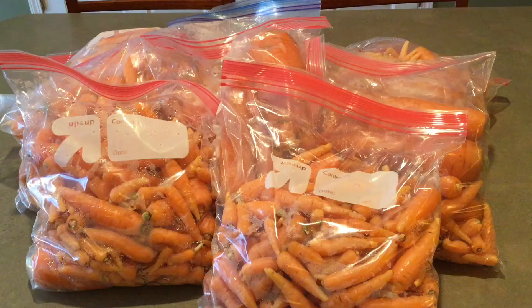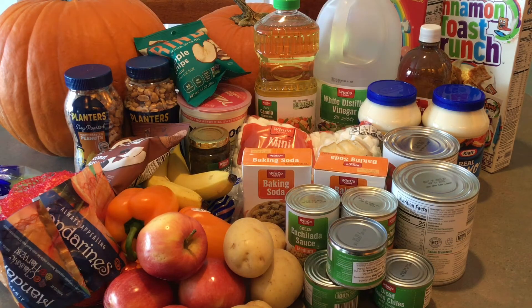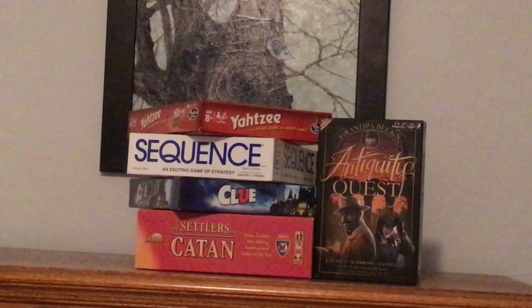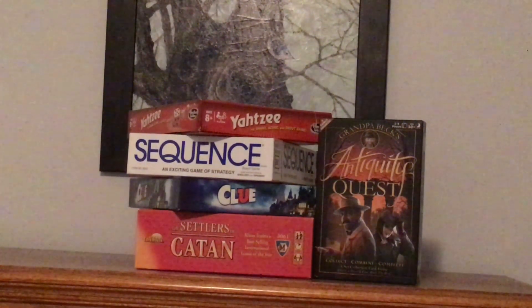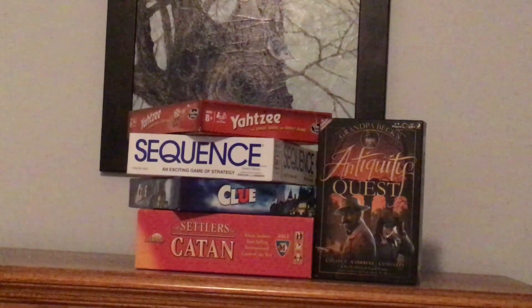No need to be discouraged — just switch things up a bit and find healthy recipes that are less expensive. Costco rotisserie chickens are still a fantastic deal; a little bit of meat can go a long way. Buy whatever you can find on sale. It doesn't matter if you eat a red, orange, or green pepper — there's a slight difference in taste, but the nutrition is pretty much the same, so save money by buying whatever is the best price. You can still get lots of variety when you buy food on sale. Eating well on a tight budget can be like a game, and you can find a different strategy to win the grocery game.